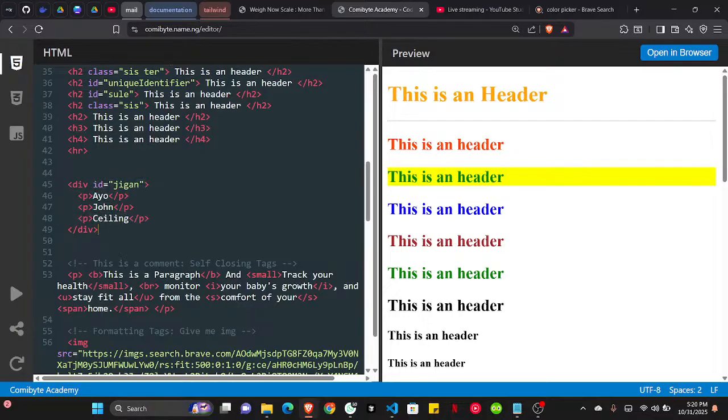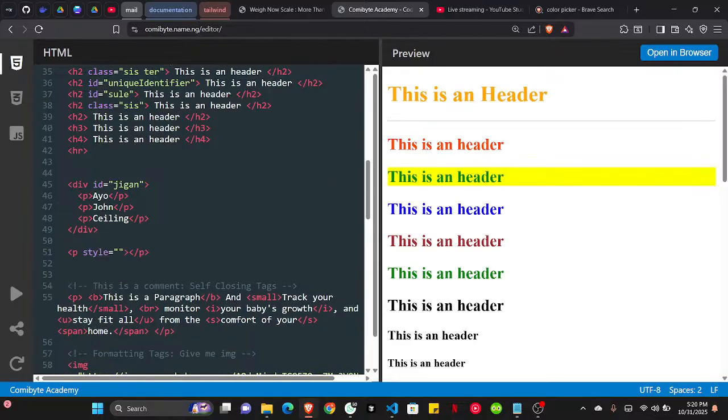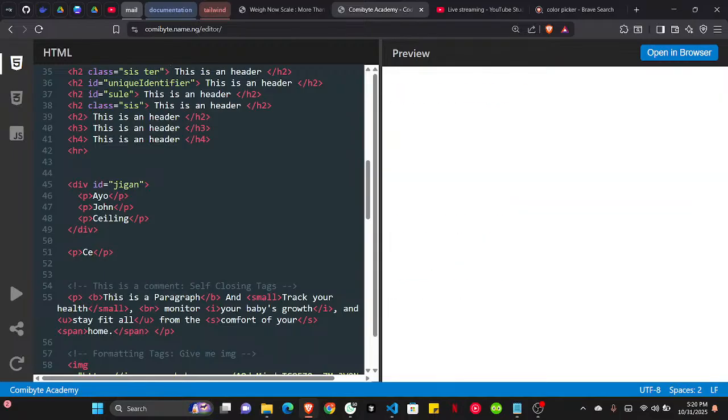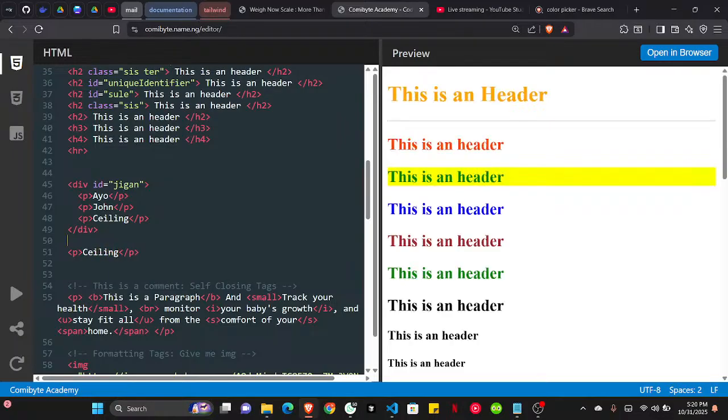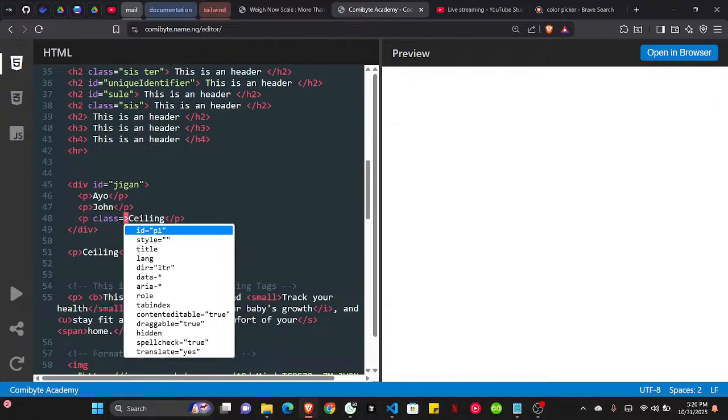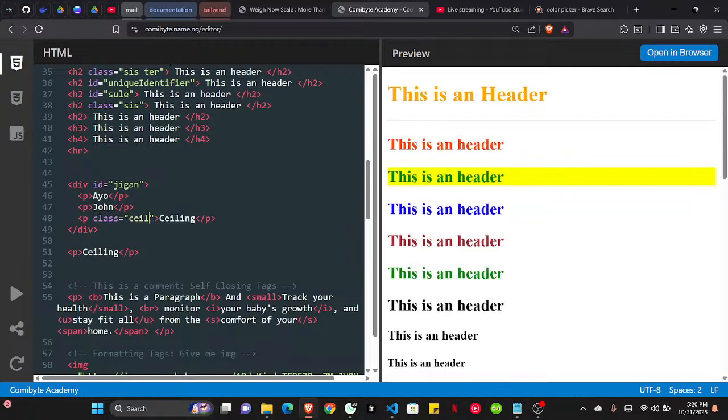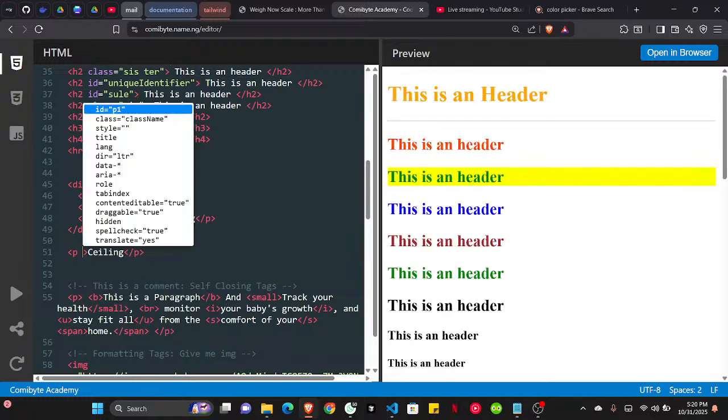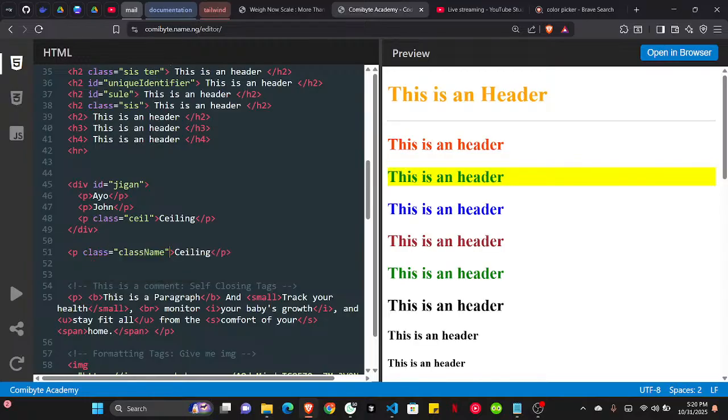Now whenever we want to style it, in order for Celine not to mix with the same Celine that is not in our family, let's pretend that we call this person Celine, or Seal, and we also called this person Seal.